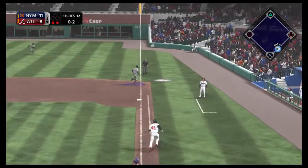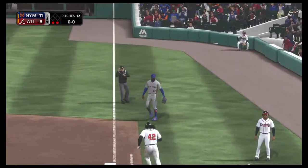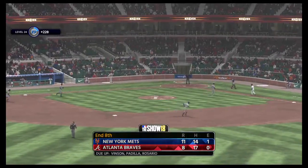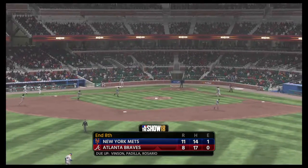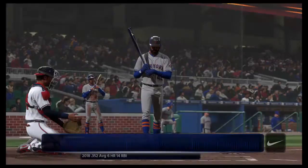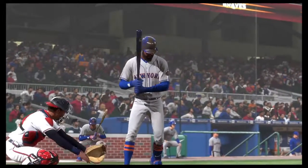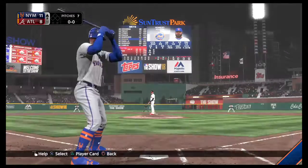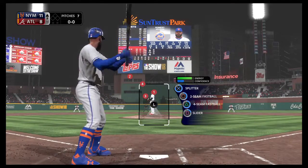Popped him up. Vincent over to his left, and that's the 3rd out. So it's 2 runs here on 2 hits, with one of them being the home run. We've played 8 full. The Mets lead it. Stepping in and ready for another shot, Robert Vincent. He'll try and lead things off here in inning number 9.